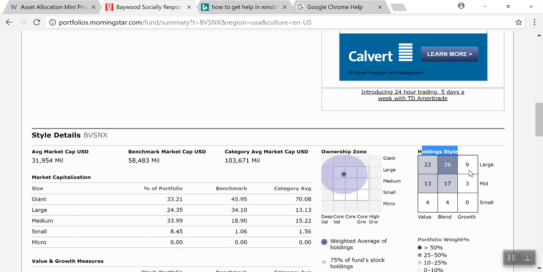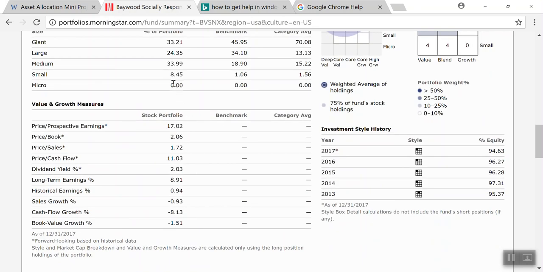But the bigger problem is it's not nicely balanced between value and growth, which you can see by looking at the first column. It's 22, 13, and 4% in value, but only 9 plus 3% in growth. I think there needs to be a better balance there. It also doesn't have any micro stocks. I wouldn't mind seeing a little bit of micro.